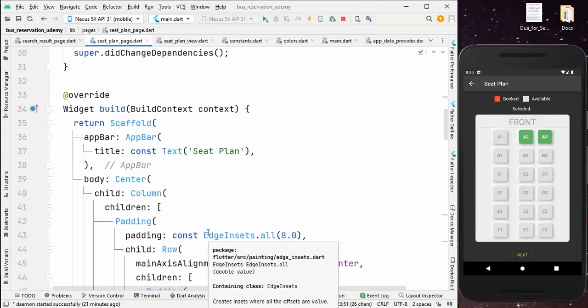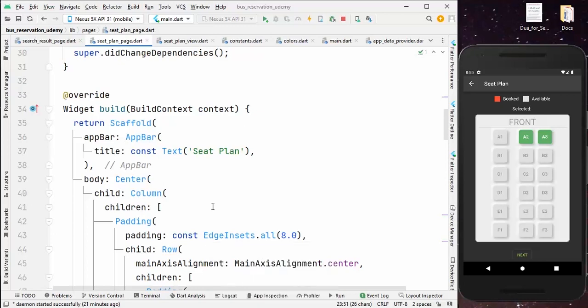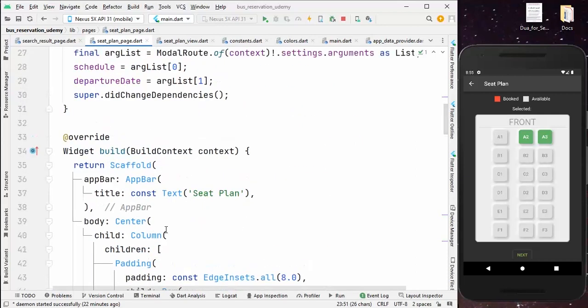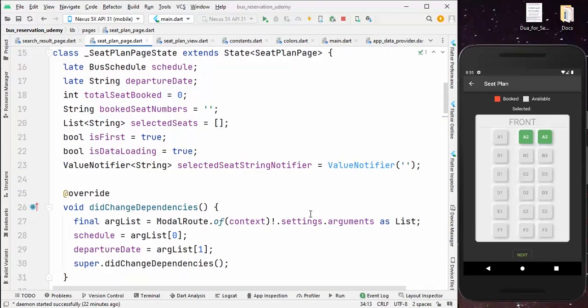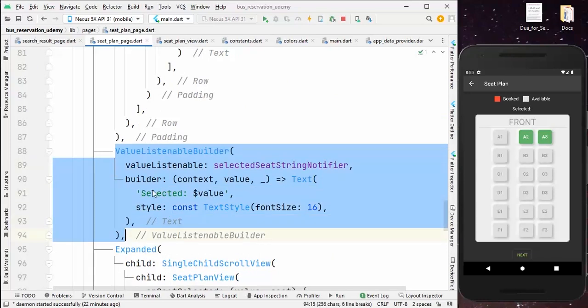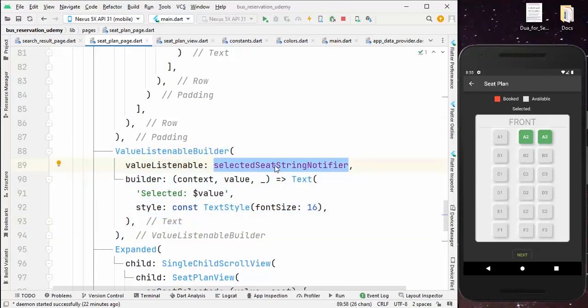So actually this is not a problem for Flutter, because Flutter very efficiently renders or rebuilds these widgets. Sometimes it replaces them or sometimes it doesn't. So to avoid calling the build function again and again, that's why I took this string wrapped inside a value notifier, so that only this portion is rebuilt whenever this value is changed, and it will give the updated value, and the text widget will change its text through this value.